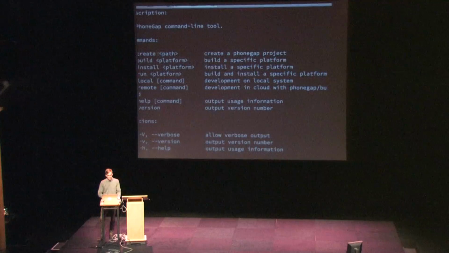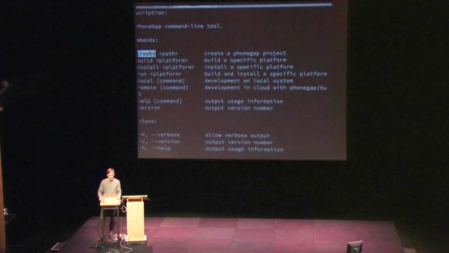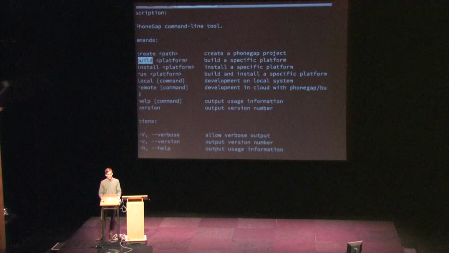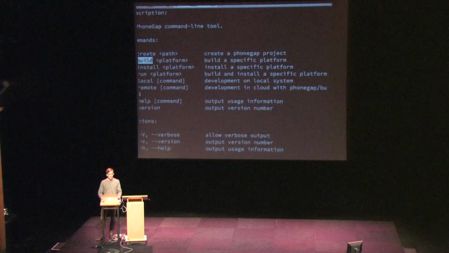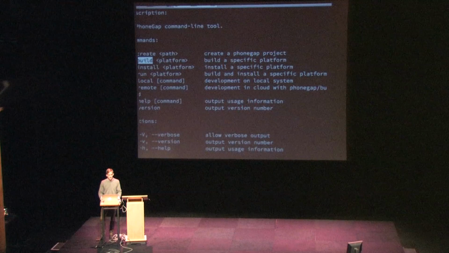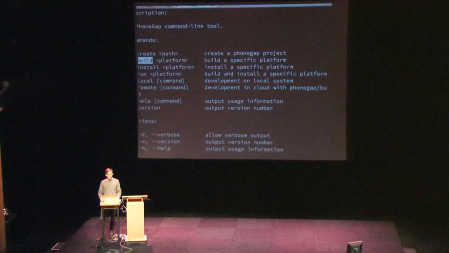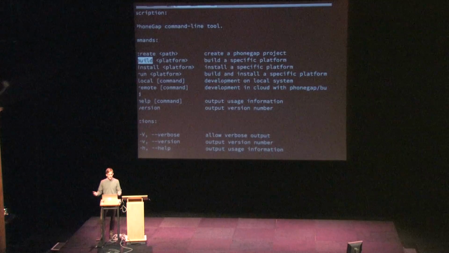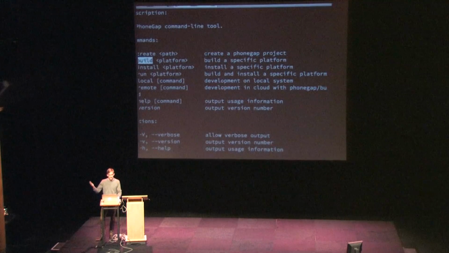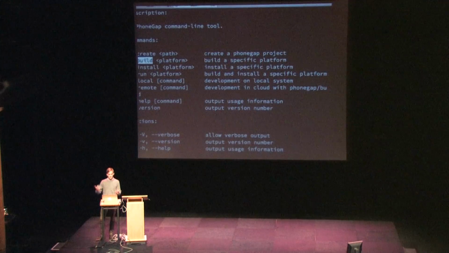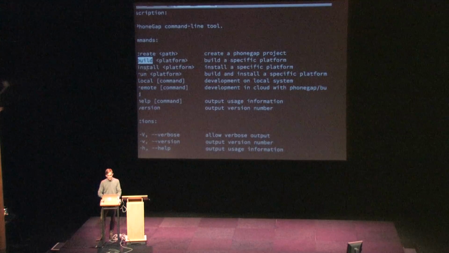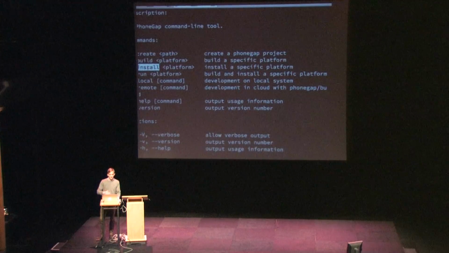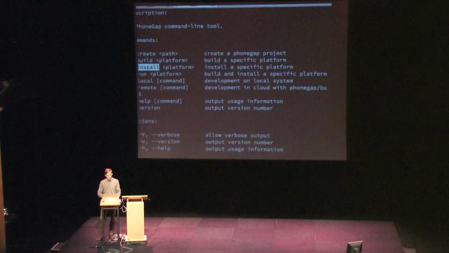Some of the common commands would be creating a project and building a project. The concept of build is important. It means that it's going to build it and do nothing else. It's going to compile your code, but not actually do something. So if you're using Grunt, for example, you may want to compile it and then, I don't know, upload the APK to TestFlight or something like that so that your users can make use of it. Install is the opposite. Install assumes that you've already built. It's just going to install the target. If there's no target, it's going to fail.